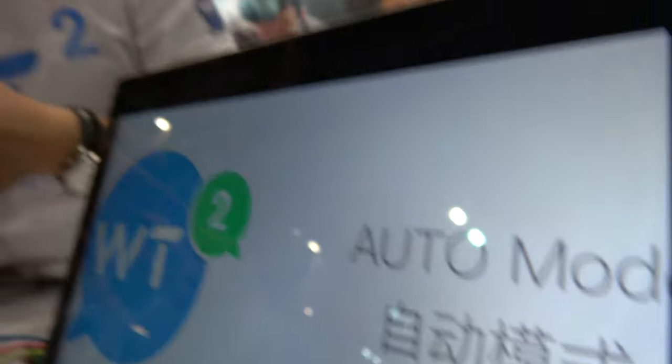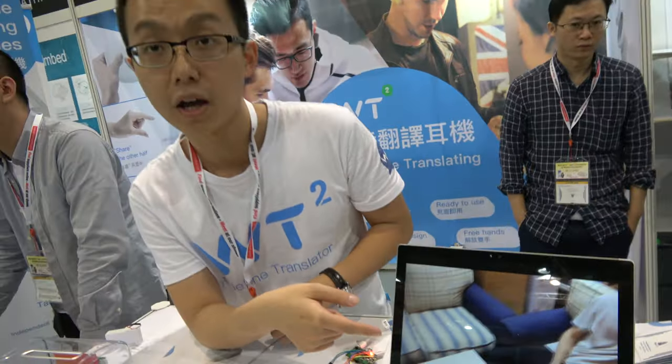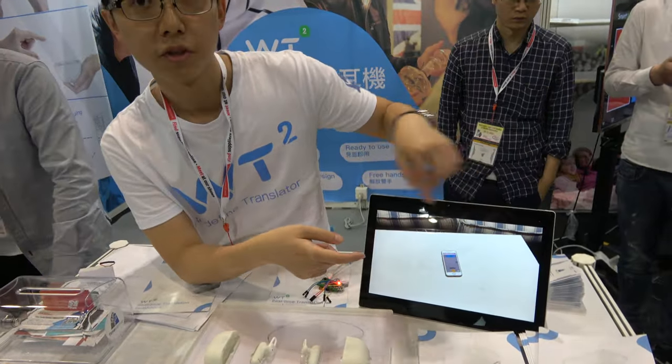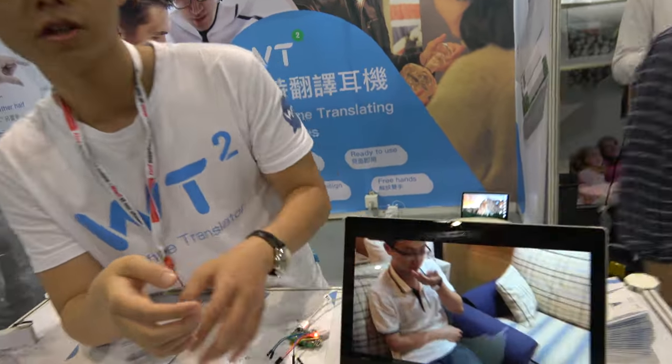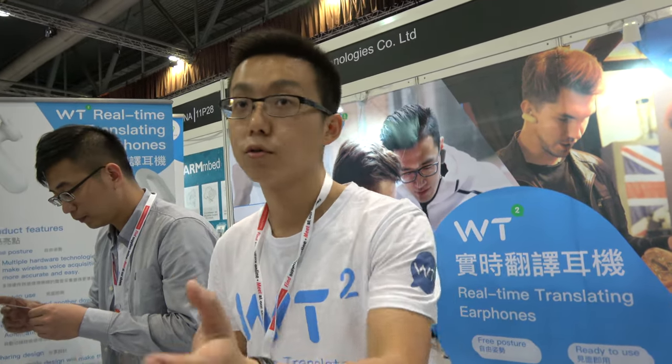And they're testing right now? Yes. This is the automatic mode — you can leave the phone aside. You don't have to manually, constantly switch the translation engine. Instead, you two wear the earphones and you can speak freely. That is our goal — to make the translation very carefree. So if you are an independent travel lover, you can take your backpack to Japan to enjoy the hot spring, or to China to enjoy the Chinese tea, without having to hire a translator or hand the phone back and forth.